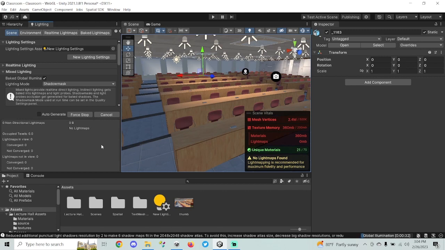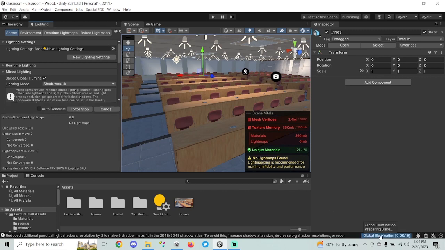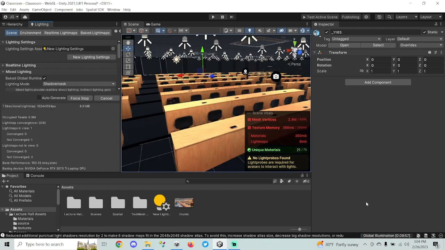Now what that's going to do is start generating my basic lighting, and this can take, guys, a long time. If you look here, this looks like it's going to take at least 5-10 minutes. It could be shorter, because I've used the basic settings. But when we change to high quality lighting settings, I've seen some of my scenes take somewhere between 8 and 10 hours to bake.